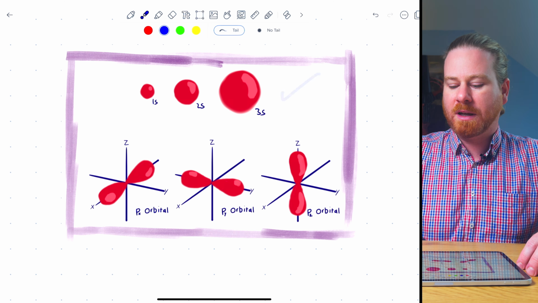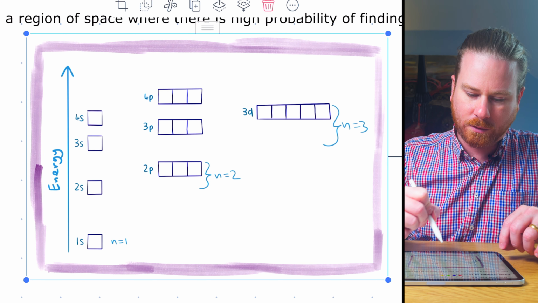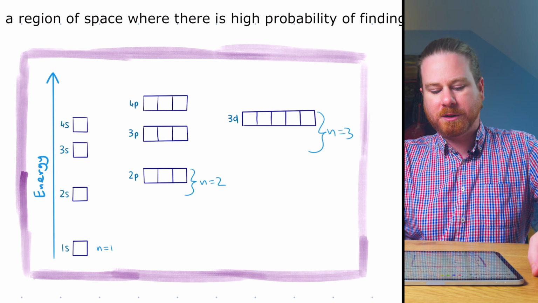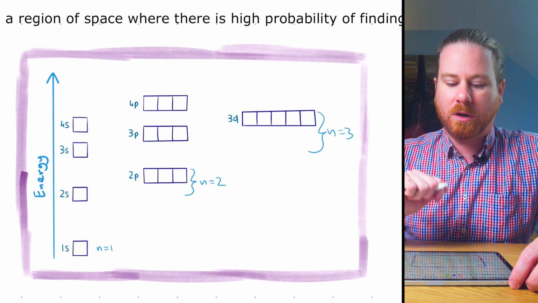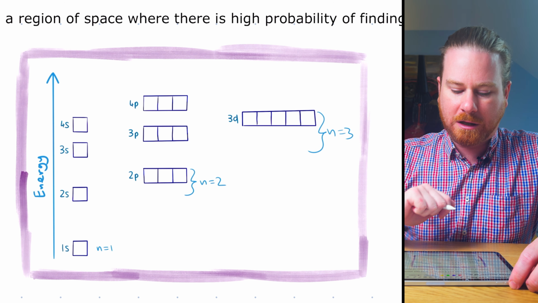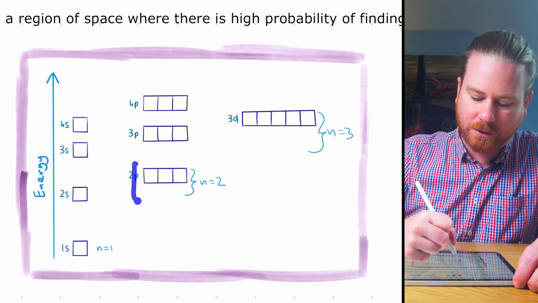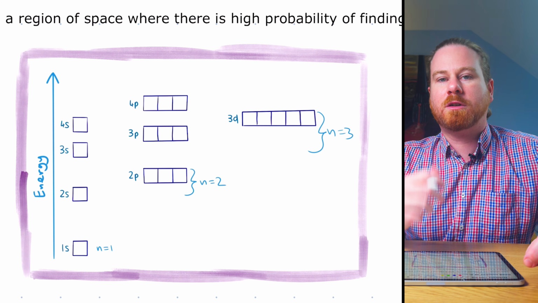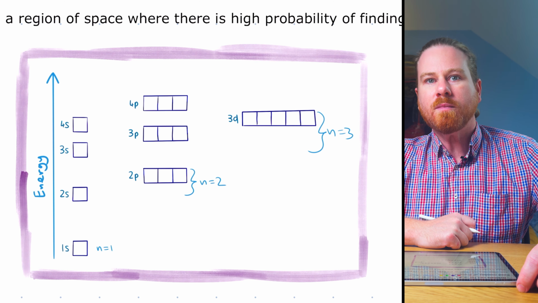So a little orbital definition for you there. And this is kind of what it looks like in terms of our energy diagram. So now we've got our sublevels, and we've also got our orbitals. Each box is representing an orbital. We know we've only got one type of s orbital, and then the other three types of p orbitals. So hopefully things are coming together now.